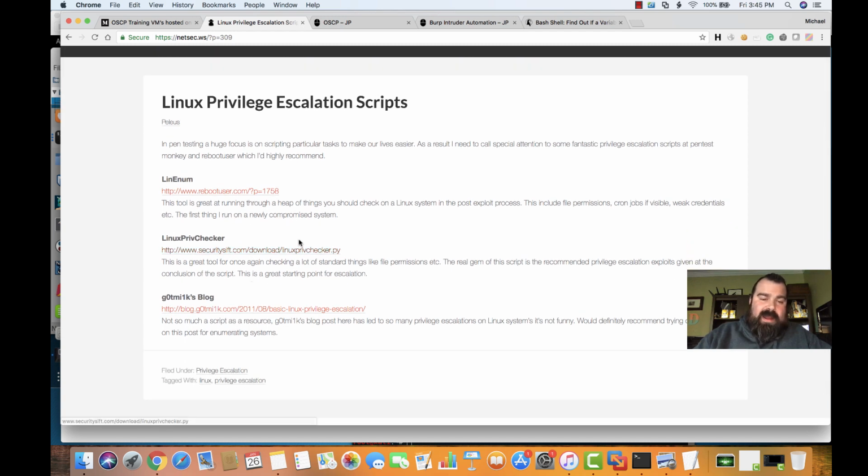One of the tools I found very useful during some of my testing has been this Linux priv checker. This is a Python script you can download. It'll basically list out all the processes, libraries, anything of interest that you would do in a Linux enumeration. It would do that for you automatically, and it dumps out tons of information to the screen.